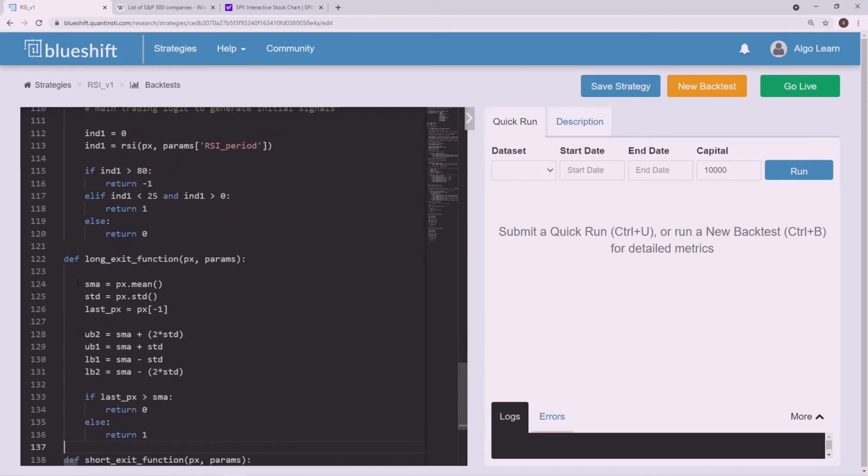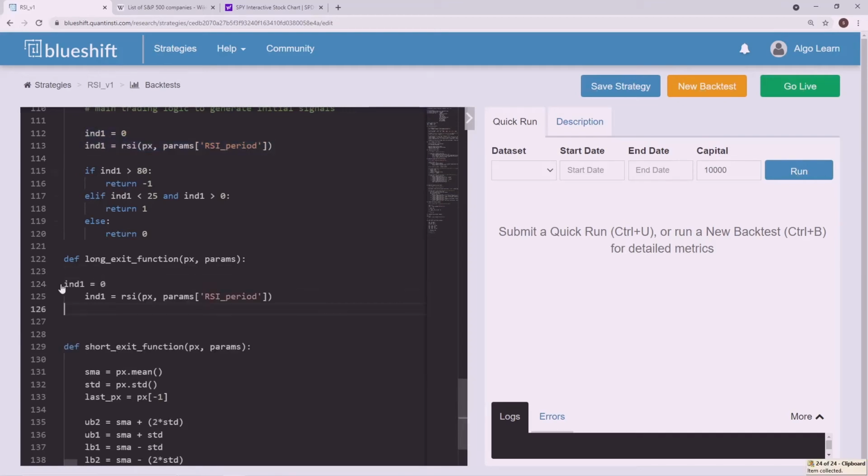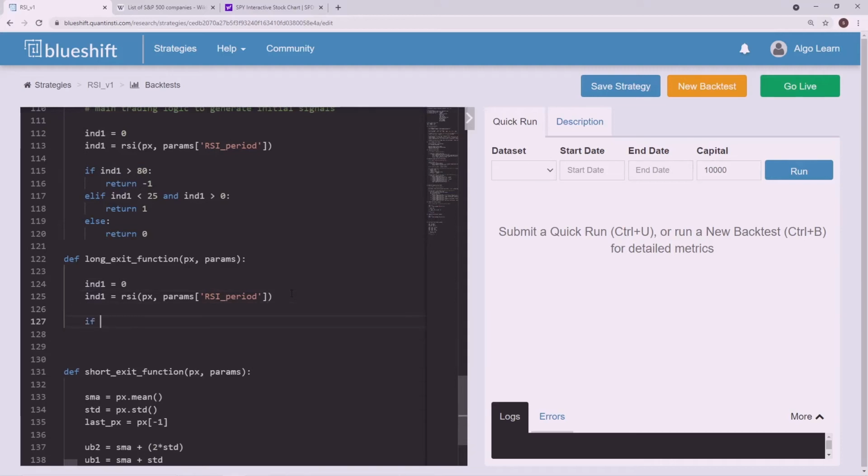For our long exit strategy, all right, let me just come up here and get the same. We're going to pull the updated RSI. And so if ind1 is greater than 40, we're going to return 0.